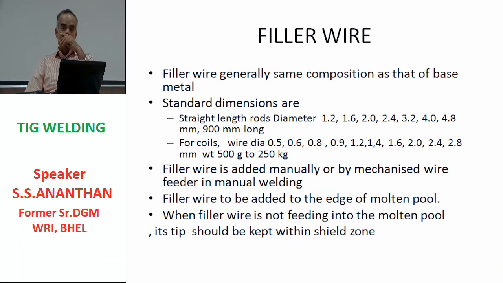In the case of automatic orbital TIG welding, you can use a very small spool from 500 grams, and in the case of huge automatic welding stations, it can go as high as 250 kg per spool. In the case of automatic welding, the wire is being fed by a wire feeder similar to that used by other processes like MIG welding process. Only thing is the diameter of the wire is much smaller, hence the rollers have to be changed, and the feed rate is also much lower compared to that of a MIG welding process.